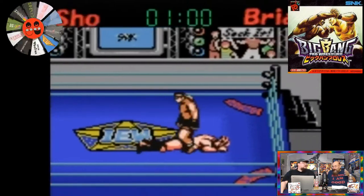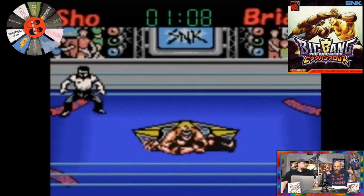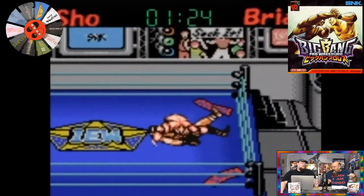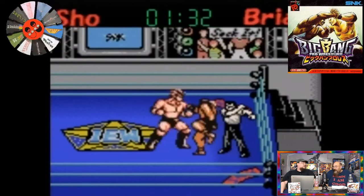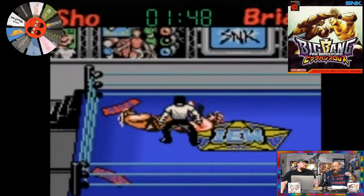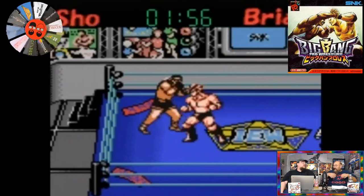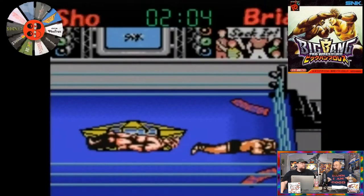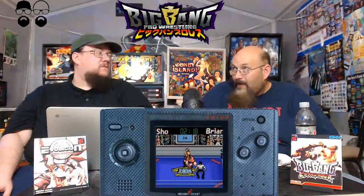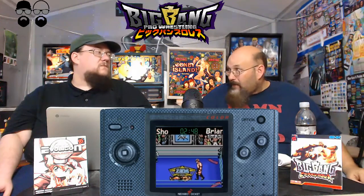The key difference in this grapple system is timing-based. When you lock up you have to know when to hit that button — it can be very hard when you don't know what's going on. I had more trouble with the timing here than I've had in Fire Pro. If you hit A in a grapple and win you'll do a maneuver; hold down and hit A for another maneuver; left and right give other maneuvers; if they're on the ground hitting those buttons produces ground moves. Each guy probably has four or five standing moves and three or four ground moves. A lot of them do cool stuff on the top rope — Eagle does like a 450. The animation is spectacular.